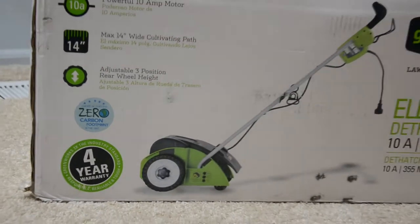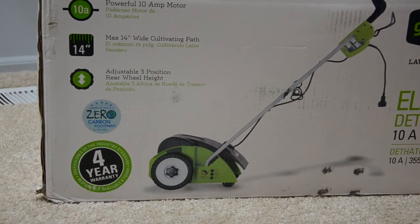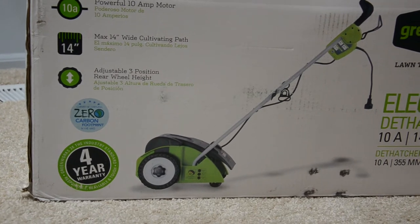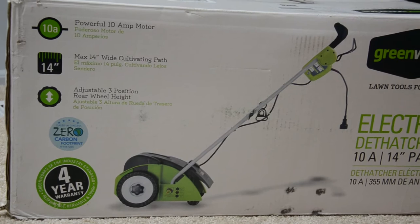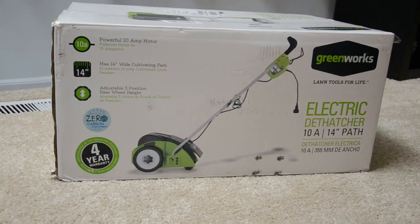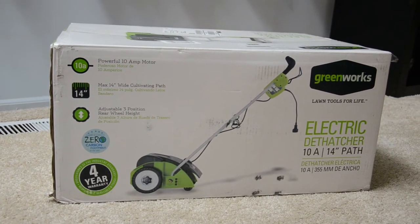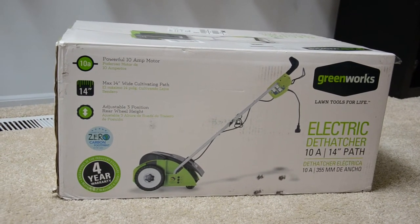Now, the first and most important question is, what is a dethatcher? A dethatcher or lawn scarifier is a device that removes thatch from lawns. There are different types of dethatchers, which include the motorized dethatcher. And of course, this one is a motorized dethatcher, but an electric motorized one. The model is the GreenWorks 2022 10 amp 14 inch corded dethatcher.